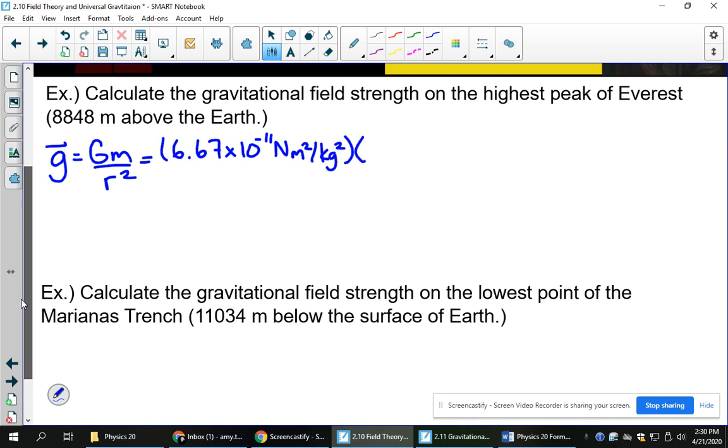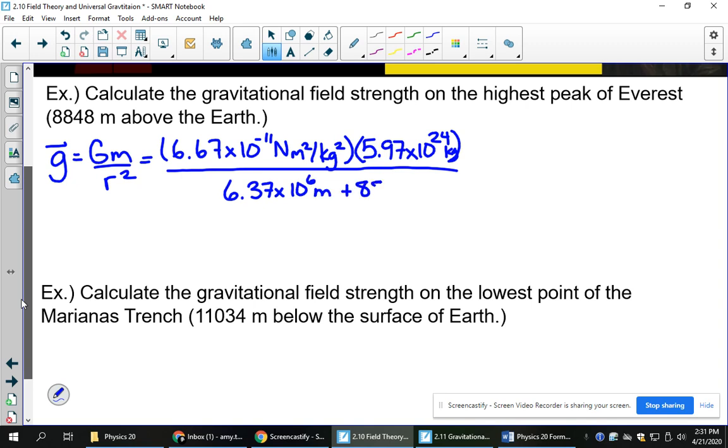It's a lot of writing, but it's not really complicated math once you learn your calculator. And then on the bottom here, we have to take our radius of Earth that we used in the previous question, and we have to add the 8848 before we square it. So it's very important that that addition happens before squaring. We need to make sure that we follow BEDMAS for this, and those brackets are absolutely essential. Pause the video and put this in.